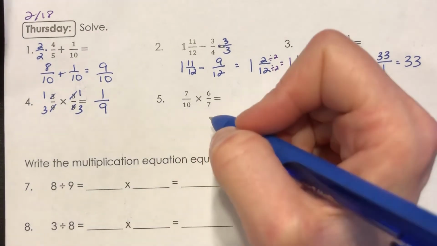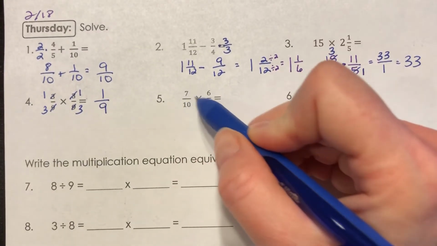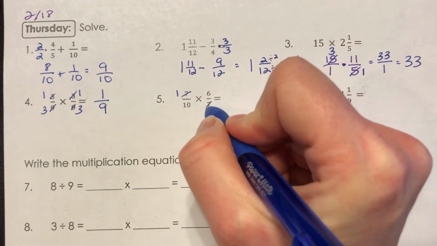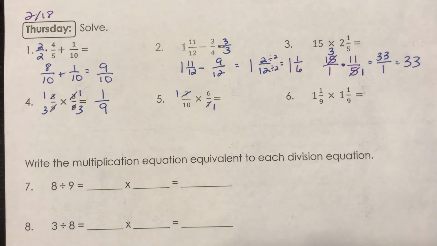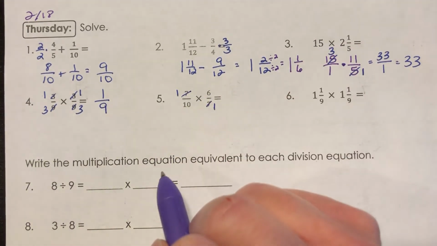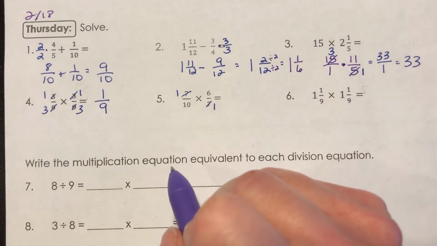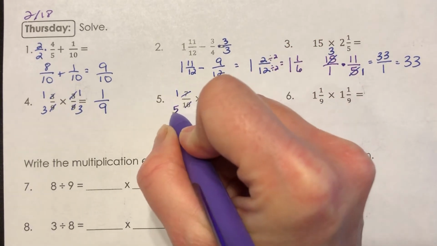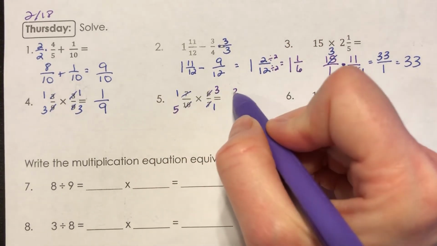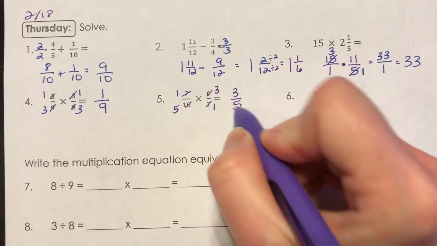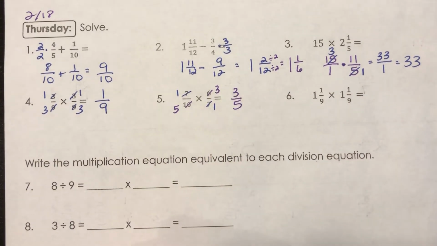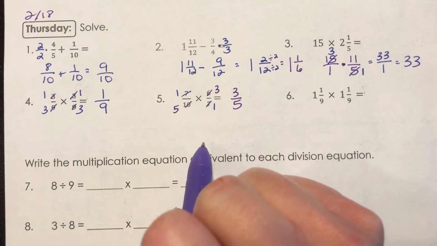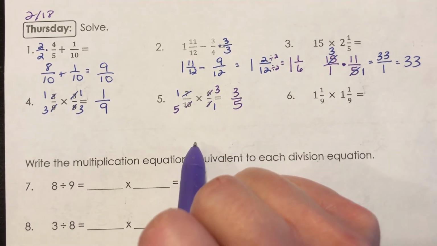Okay, number 5. I love it when I see the same digit diagonal from one another because I know that 7 goes into both of those one time. And you can actually simplify this 6 and 10 further. 2 goes into both of those. 2 goes into 6 3 times, and 2 goes into 10 5 times. So we end up with 1 times 3 is 3, and 5 times 1 is 5, and 3/5 is your final answer. If you had 42/70ths, you're on the right track, but that can be simplified.